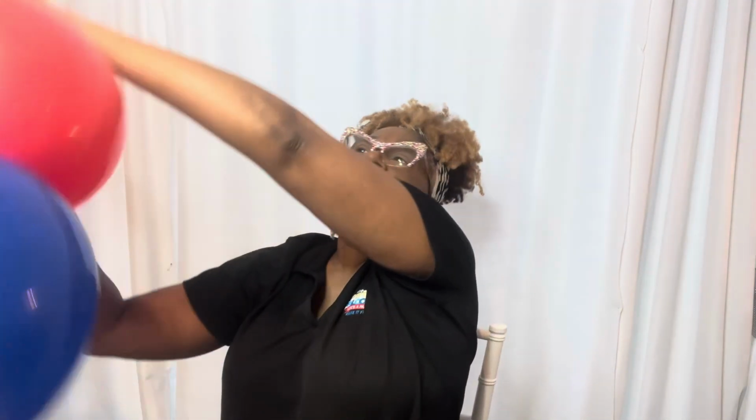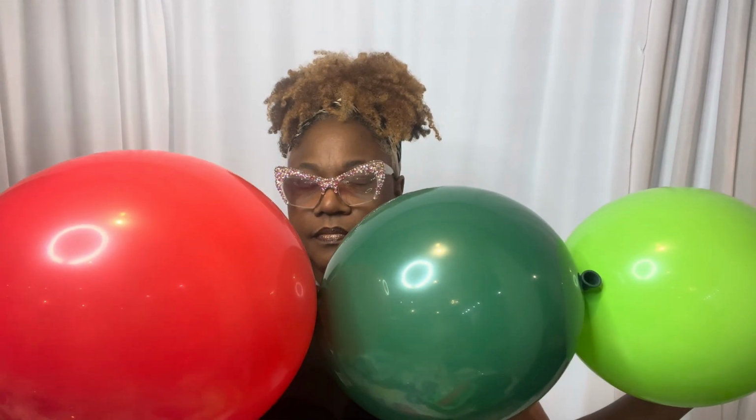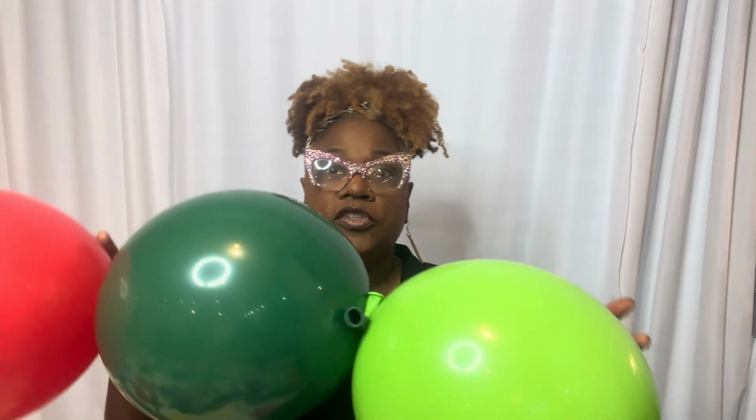For this particular design, I used 10 balloons and then I tied them all together. Woo, what was that? That scared me, I don't know what that was, y'all. So then I take these two right here and I tie them, okay? It's better to do two duplets at a time and then tie them all together. Again, I used 10 balloons. Let me do another row of 4 just so I can show you how.